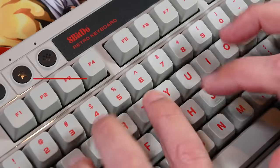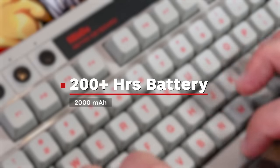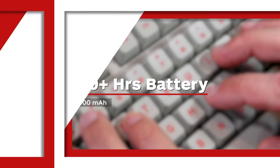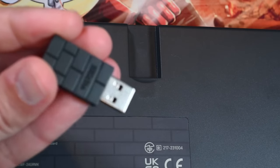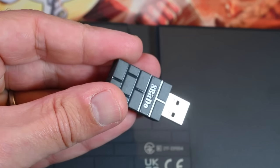Also on the back is the USB-C port for charging, updating the firmware, or using the 8bitdo retro keyboard in wired mode rather than wireless. 8bitdo promises over 200 hours of battery life on a single charge of its 2000 milliamp hour internal battery, so despite testing it pretty thoroughly, I'm gonna have to take them at their word. Flipping the keyboard over reveals the 2.4G USB receiver dongle hiding away with a clever little magnetic catch. It snaps into place when you put it back in a very satisfying way, almost like a MagSafe connector on a Mac.